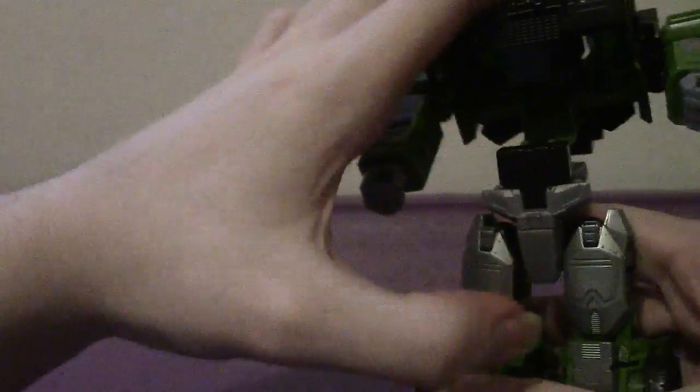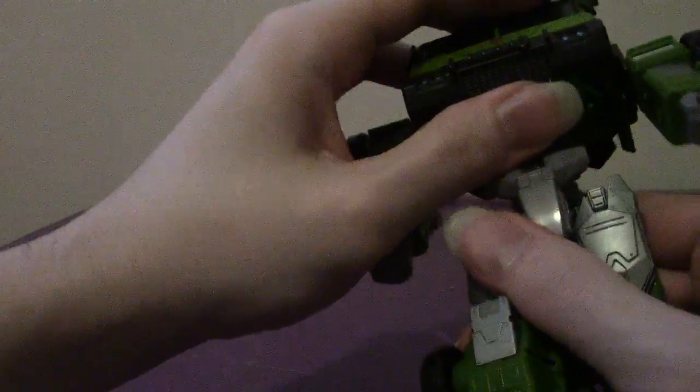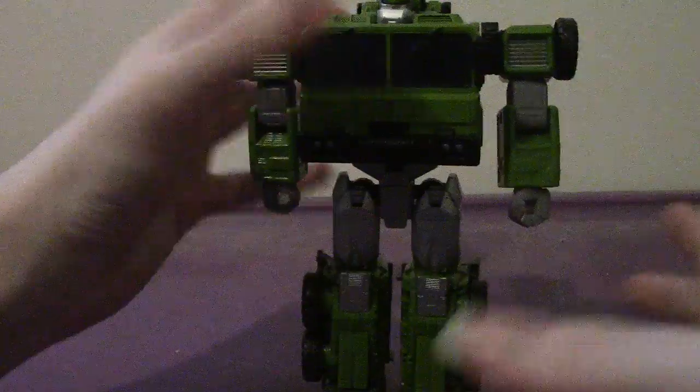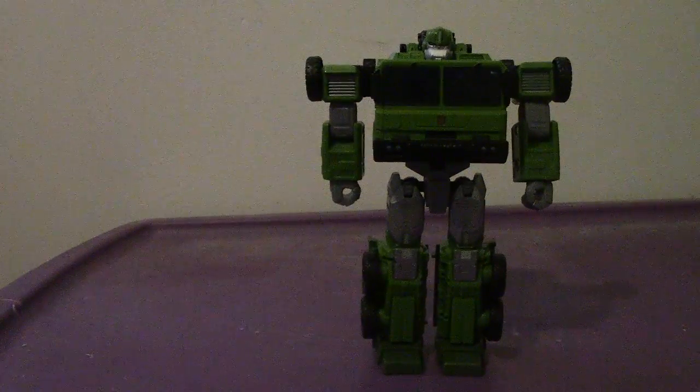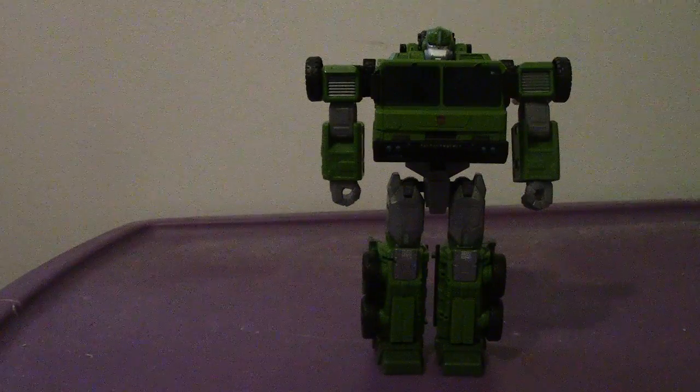Fold this bit back. There's the head. Then we can click the arms into place. And then the last little bit of the transformation is connecting the waist piece into the chest like that. Get the figure situated, and there you go. There you have Bulkhead in his robot mode, and he looks pretty good.